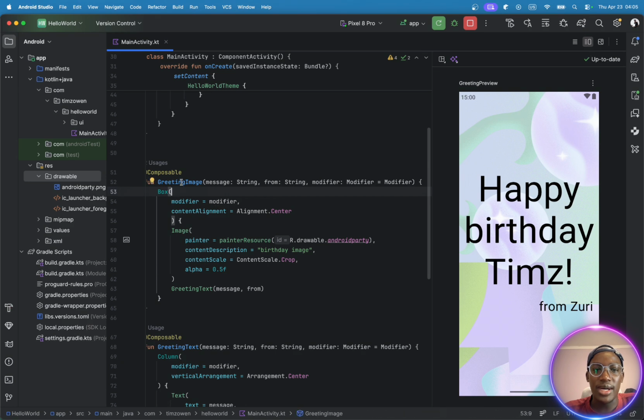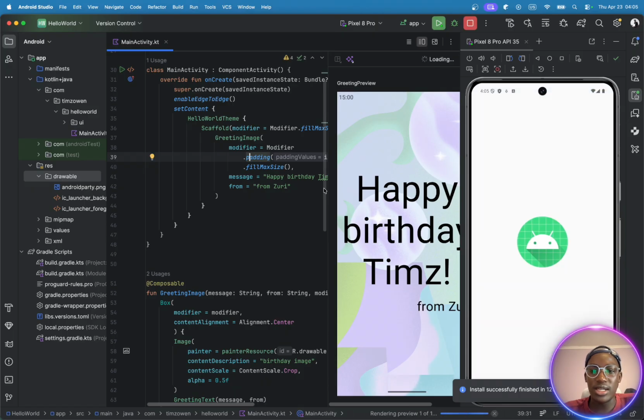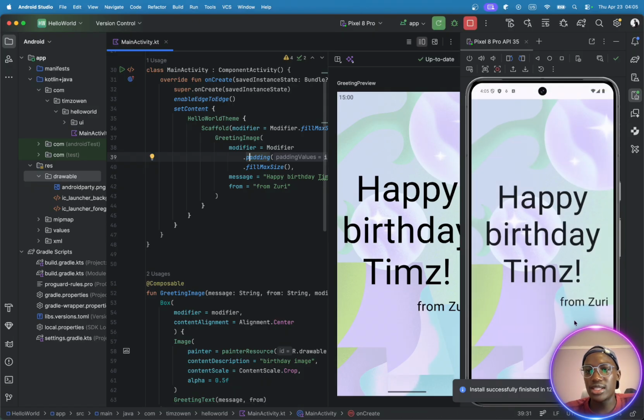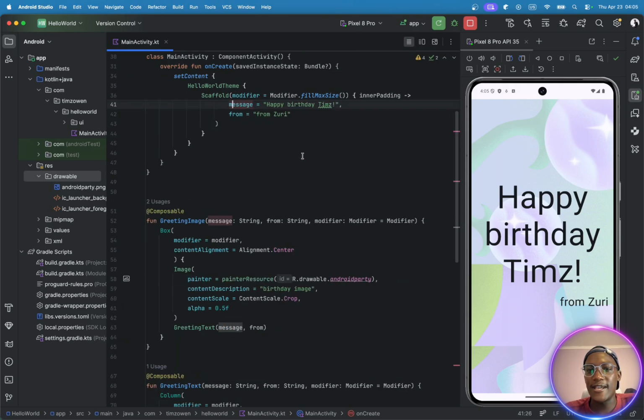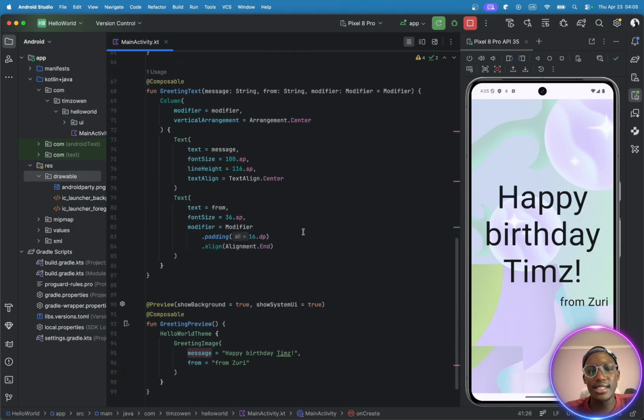So we can now pass in this modifier inside this box, and it's exactly what we are telling the same modifier to do here. So if we run this, we expect now everything is okay. Yeah, as you can see, our application is okay, and now we have successfully finished designing the text, the birthday card, and we've now added an image.